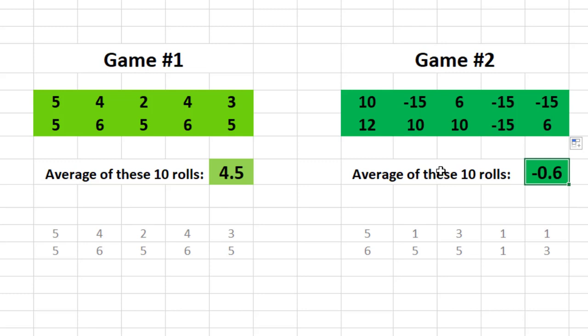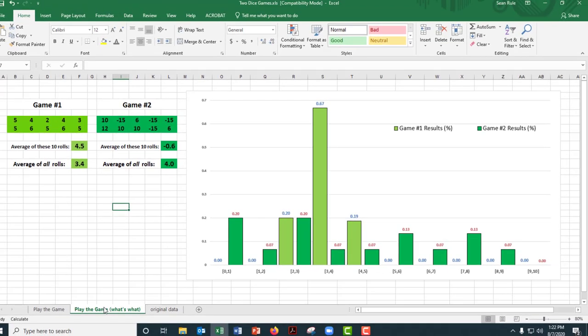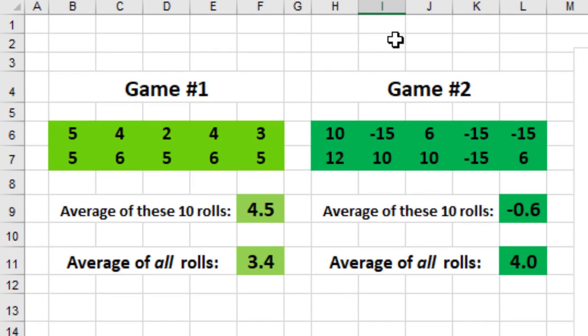And this is great, except it's not, because we can't keep track of game after game after game. We can only look at 10 games at a time. So what I've done here is I've set up this spreadsheet over here. Now this is going to be a little bit confusing at first, so let me zoom in here and tell you what we're looking at. These results here are exactly the same results as they were on the previous sheet. For example, you might remember there was a negative 0.6 candies per game over the 10 games from the previous sheet, and there were 4.5 candies per game before that.